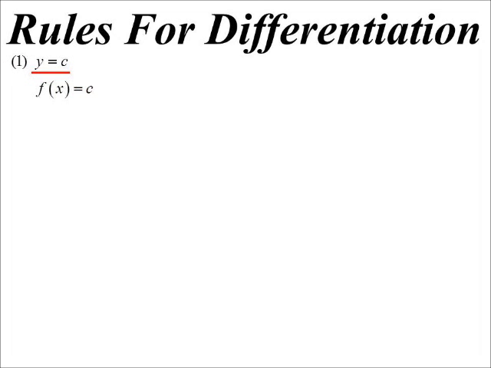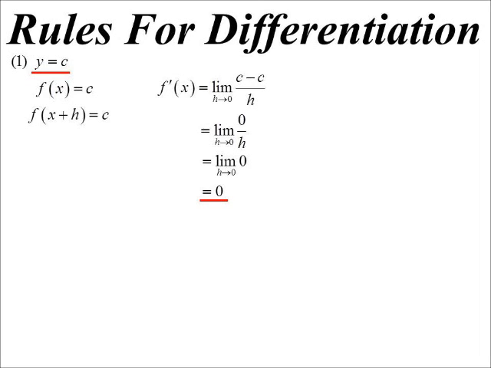So function x would be a constant. Function x plus h would also be a constant. If we put it into our formula, then on the top we get constant minus constant, which sure enough is 0. 0 divided by h, well, it doesn't matter what h is, we'll get 0, and now there's nowhere to substitute in for h, so yes, it's always 0. So we know that if we have to differentiate a constant number, we get 0.